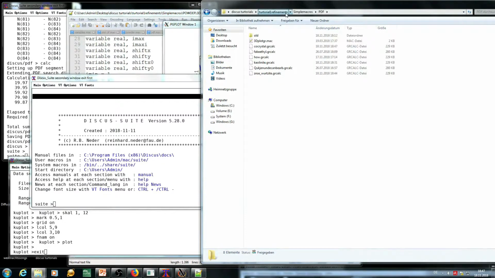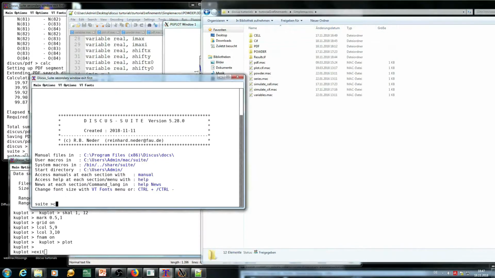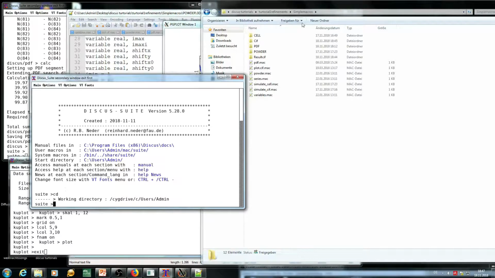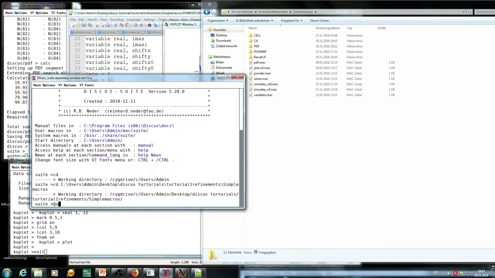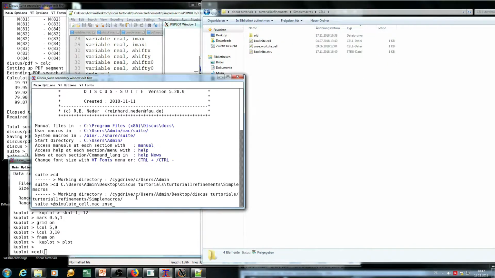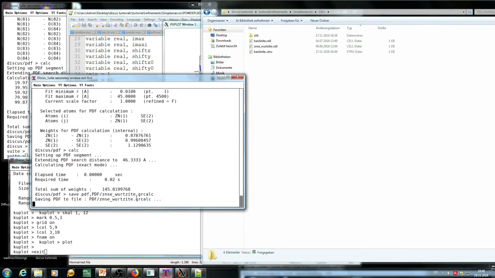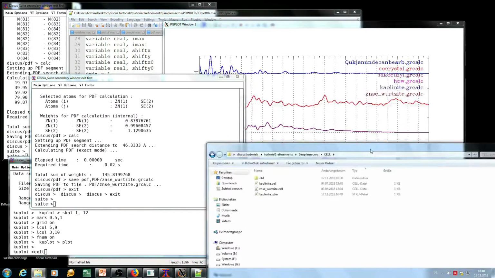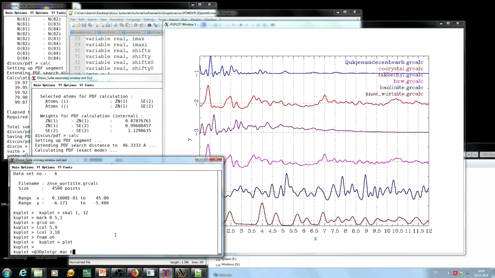And when we go back to the macro, here it is, and run the simulate cell of the zinc selenide, underline, what was the name? Wurtzite, right. Wurtzite, and do a smaller particle, an even smaller particle, and we rerun that macro again.